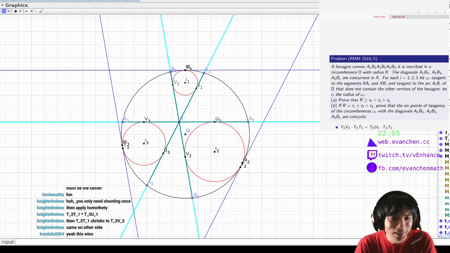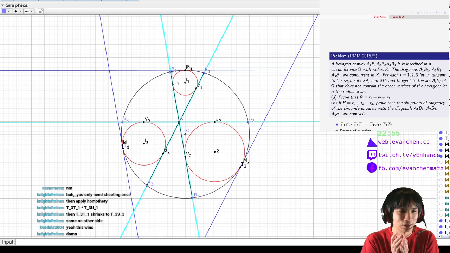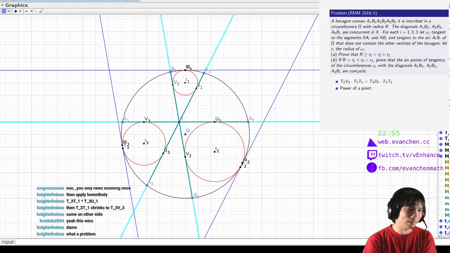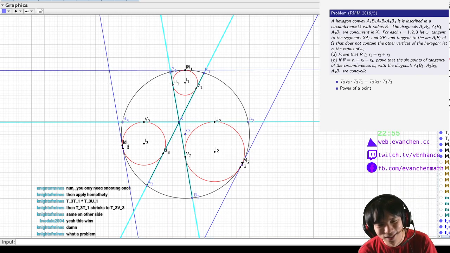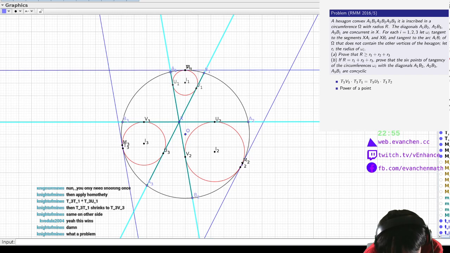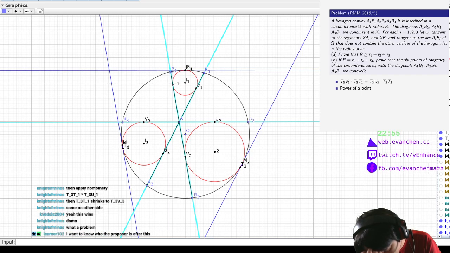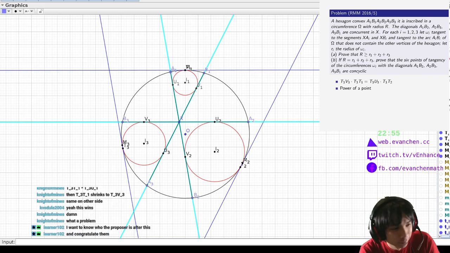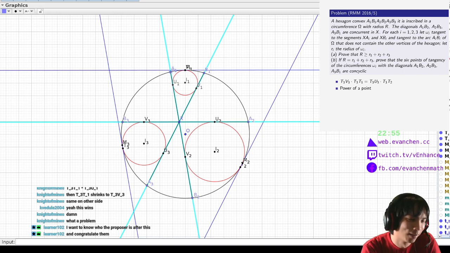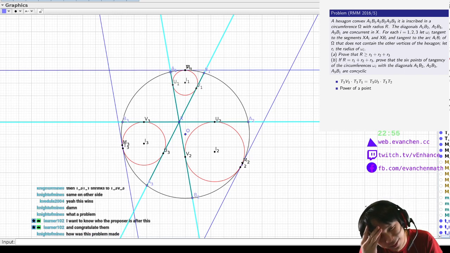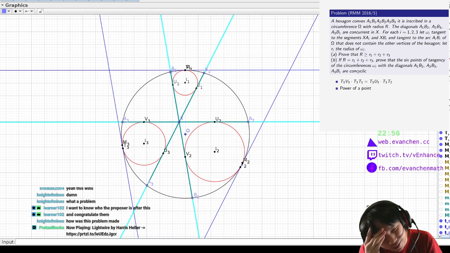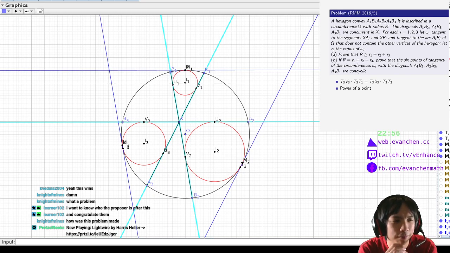So it's actually that the cyclic is actually what you're supposed to do. I thought it was for sure bait because it's equivalent to x being the center, but it's not bait. What just happened? I can't believe this. What the heck? What? No, why? How is this problem made? I have no idea.